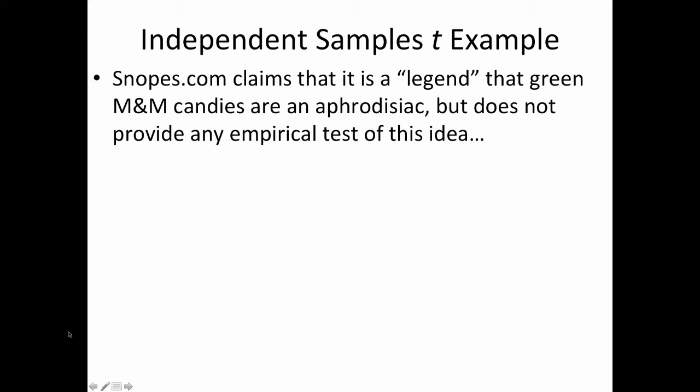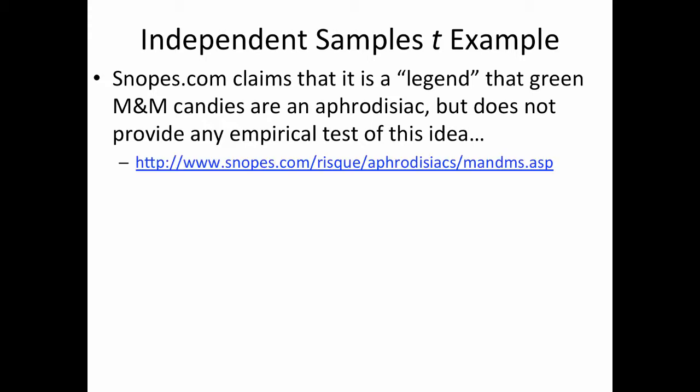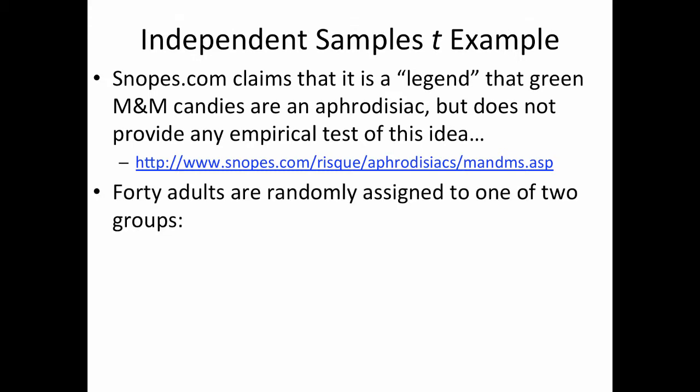Snopes.com claims that it is a legend, in fact not true, that green M&M candies are an aphrodisiac, but they don't really provide any empirical test of this idea. Anybody who's had green M&Ms knows what they do to one's libido, but let's actually get some data here. If you get lonely and want to read what Snopes has to say, there's the site.